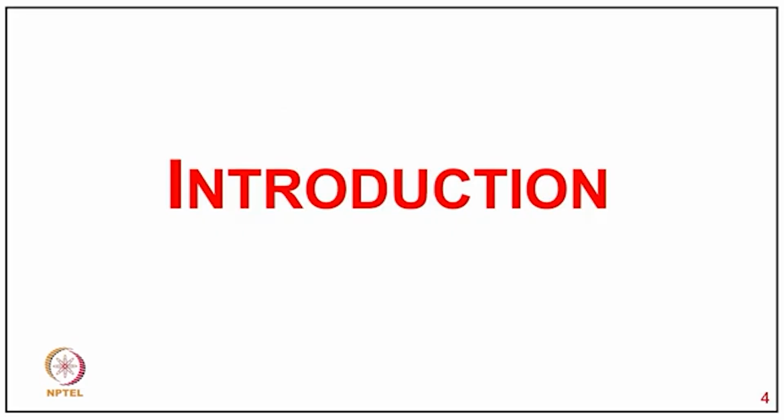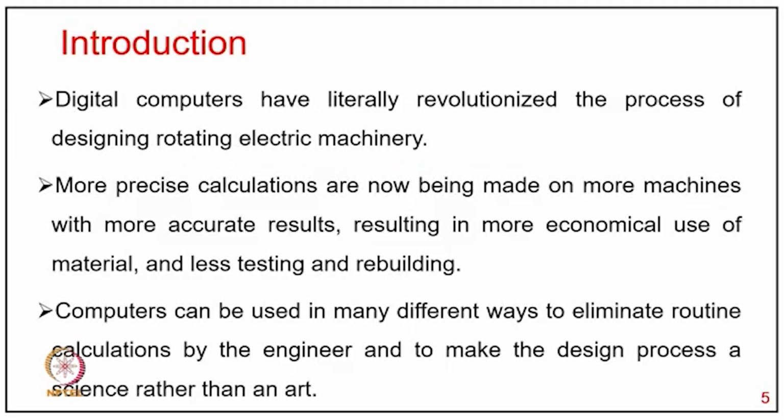So starting from the introduction, digital computers have literally revolutionized the process of designing rotating electrical machinery, and more precise calculations are now being made on electrical machines with more accurate results, resulting in economical use of material and less testing and rebuilding. Computers can be used in many different ways to eliminate routine calculations by the engineer and to make the design process a science rather than an art.